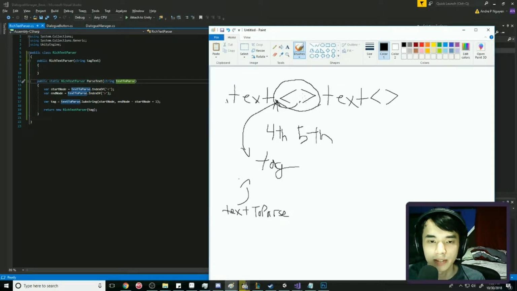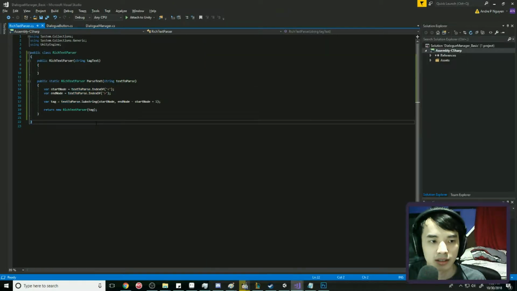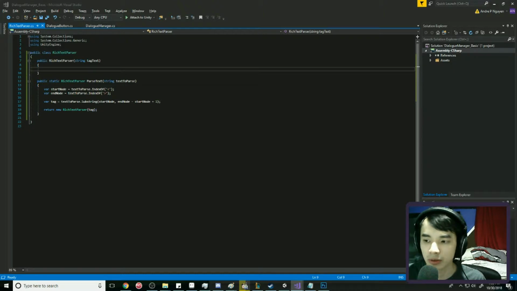Cool, so now we have a way to get our tags. But remember, we're returning a string tag, but we're not storing it anywhere yet. So we're just going to do that real quick.